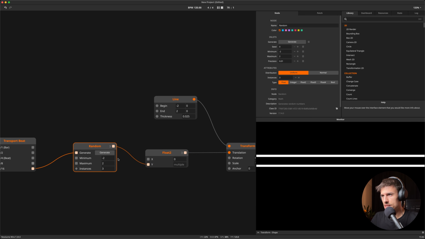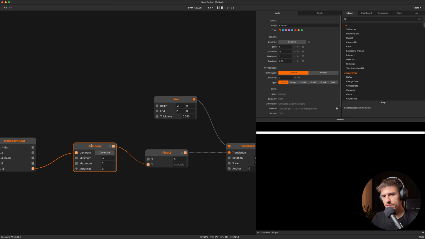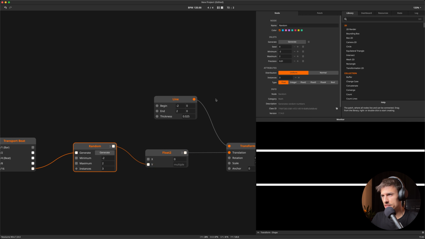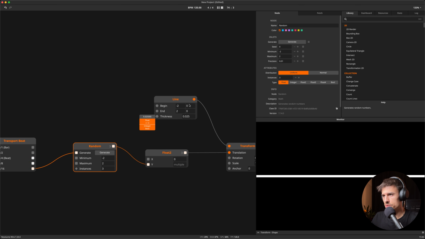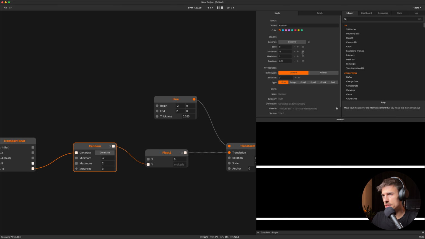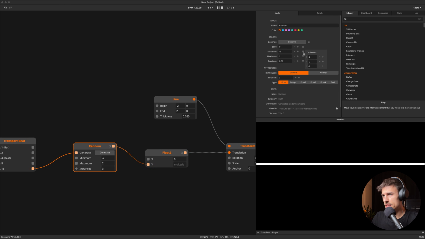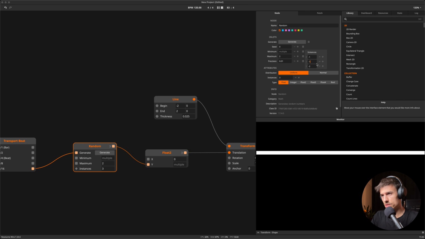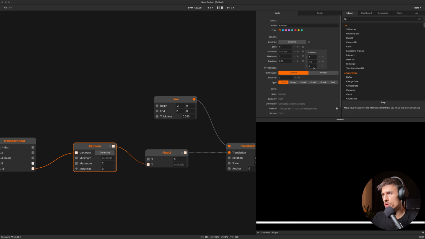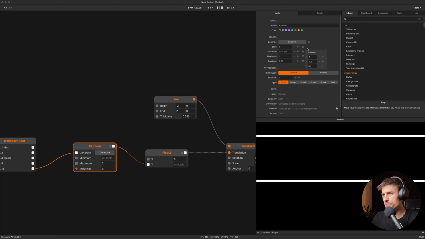And the nice thing about this is that I can even set different values and different ranges for the individual instances. So in fact, let me go in here, select the random, go into this settings here. And if I click this icon right here, I can set different ranges for instance 0, 1, and 2. And so the first one I want actually from -1 to 1. The second one is going to be -1.5. And the third one is going to be -2.